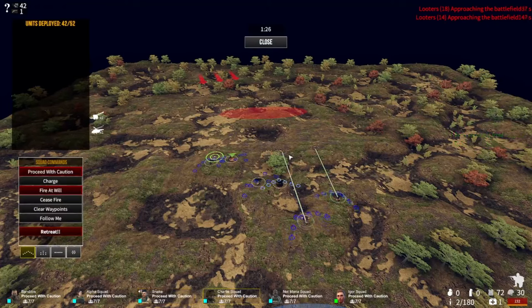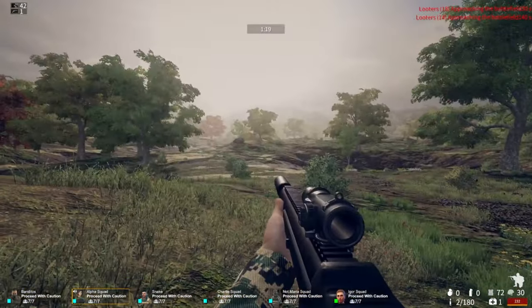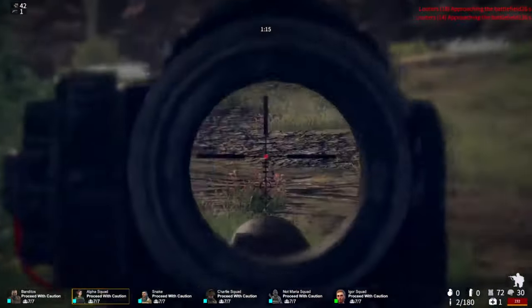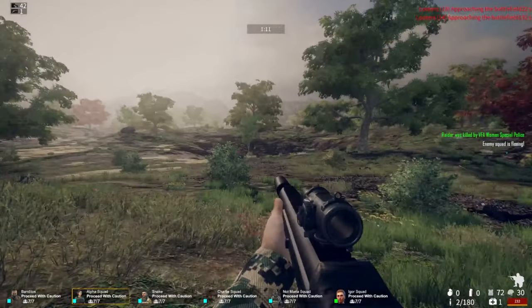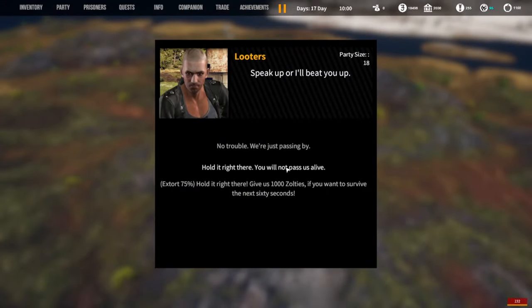All right, Snake. We're gonna move Snake up. Banditos are gonna move up. We're just gonna form a nice line. It's the majority of the people. There's one more person in there somewhere. I'm kind of just waiting for the rest of the people to spawn, which they didn't. All right, take out one. Let's take out the next one.